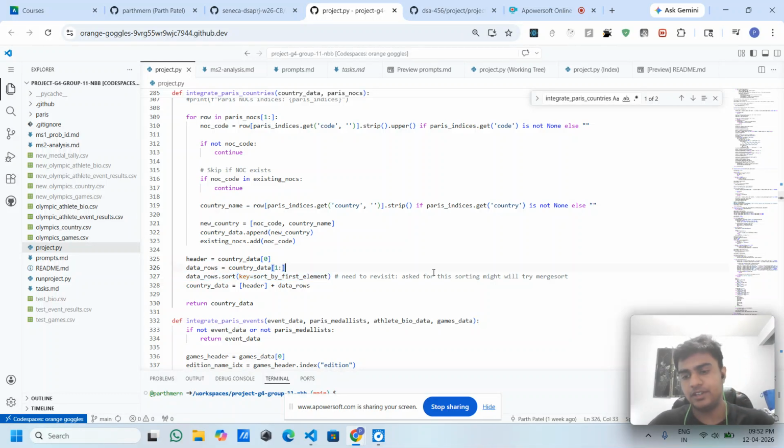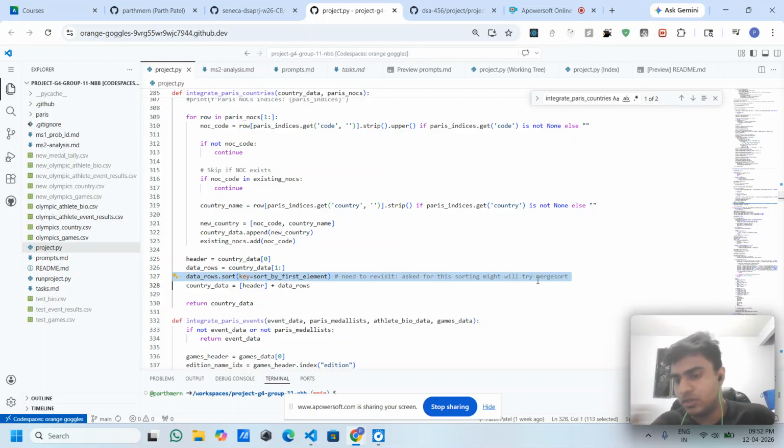Actually, I wanted to use merge sort here, but due to time, I'm leaving it as it is right now, because I got this from Google. I asked how we can do sorting in Python, and the funny thing is that I got this time complexity of O of n square. But if you use merge sort, as we learned in the lecture, we can reduce it to n log n.